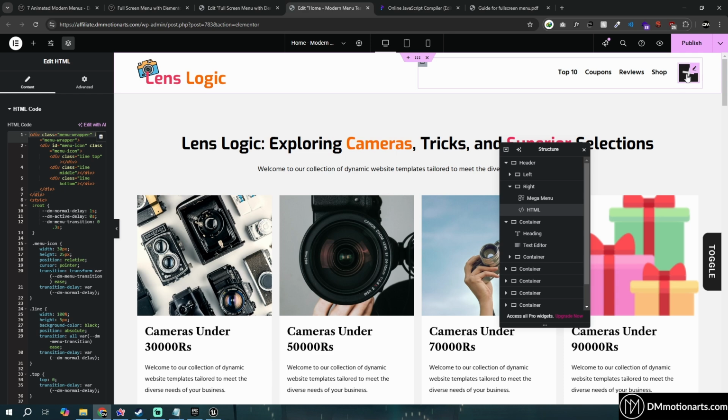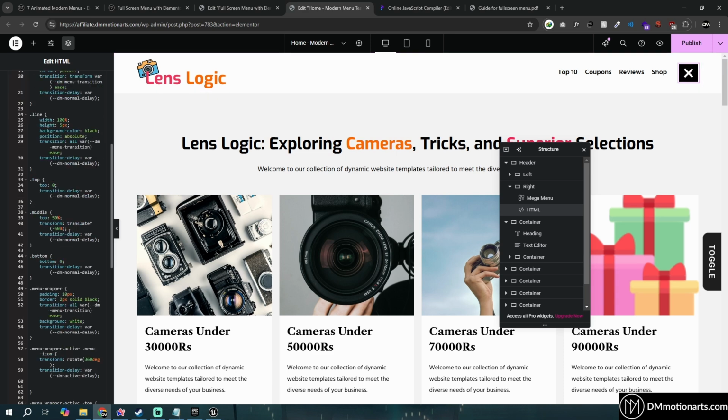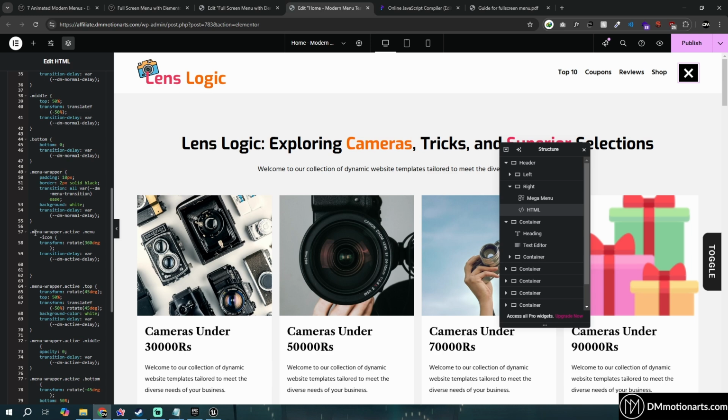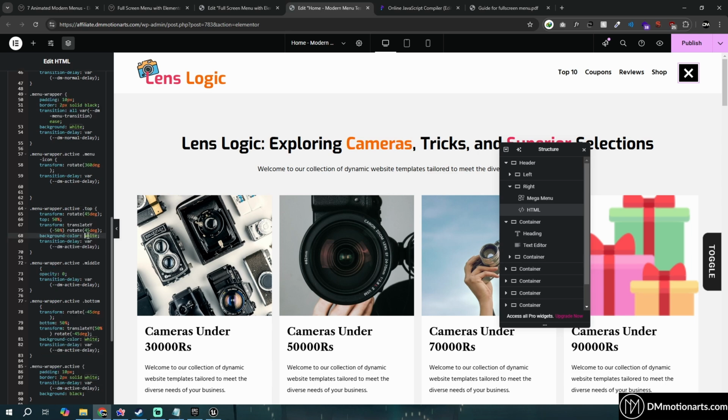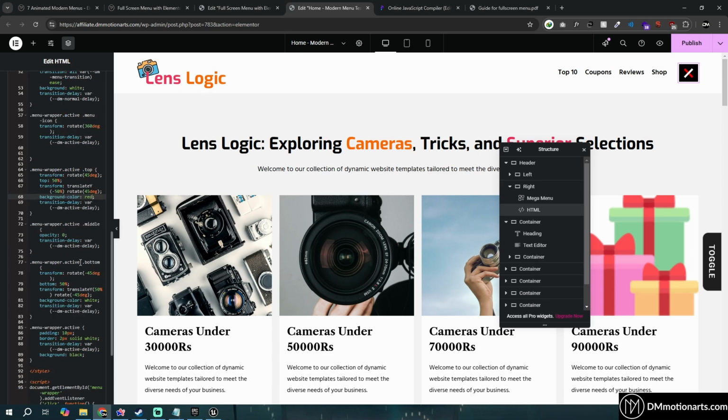Next, if you want to change the cross icon, so the cross color I mean, then you could go in here and then search for menu wrapper dot active. Sorry, not this one, menu wrapper dot active dot top. So if I make this red and then click on it, you could see it turned one of it red. And then we have the bottom, so menu wrapper dot active dot bottom, and turn this to red. You could see it turns red.